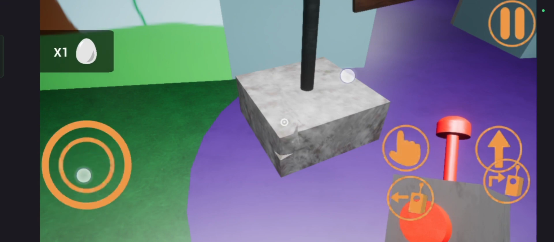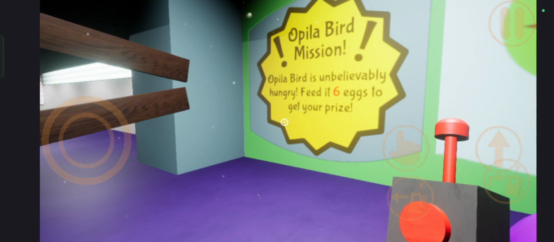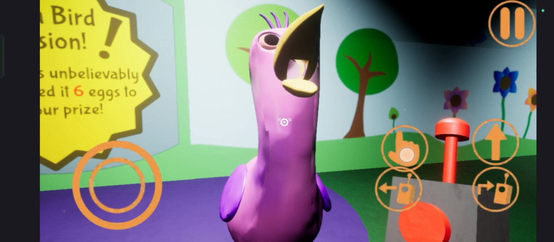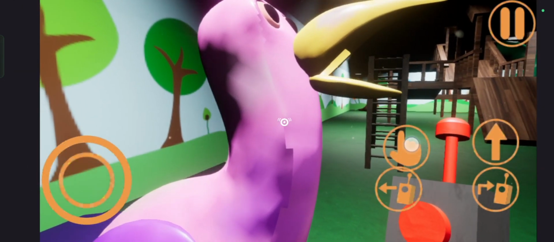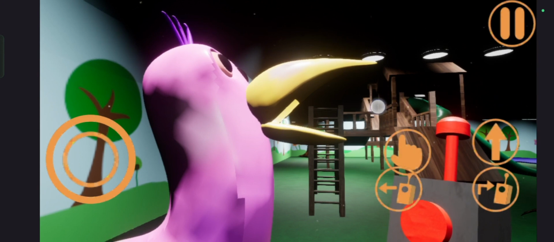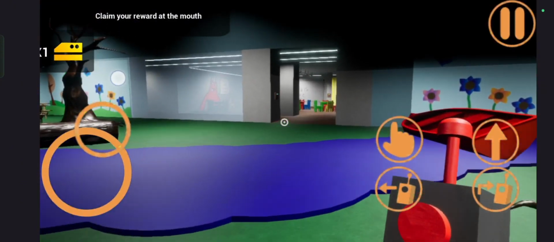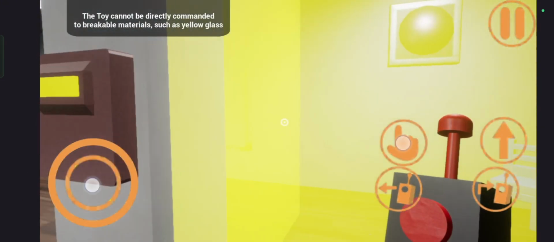Now, one more egg. A pillar bird is unbelievably hungry. Feed it 6 eggs to get your prize. Okay, 1, 2, 3, 4, 5, and 6. Come on. And then the key card is gonna come out. Give me that key card. Hello, are you giving me or not? Thank you. Claim your reward at the mouth. That's disgusting, actually, having a reward at a pillar bird's mouth.